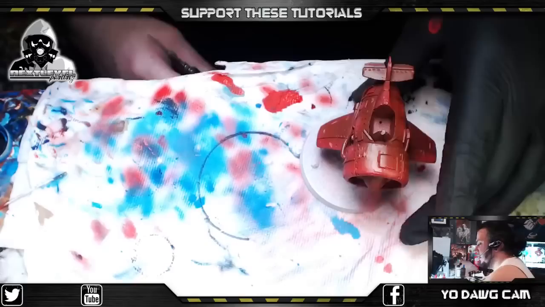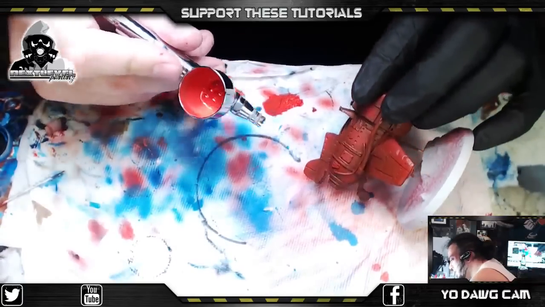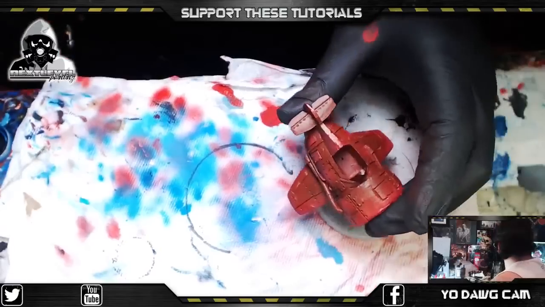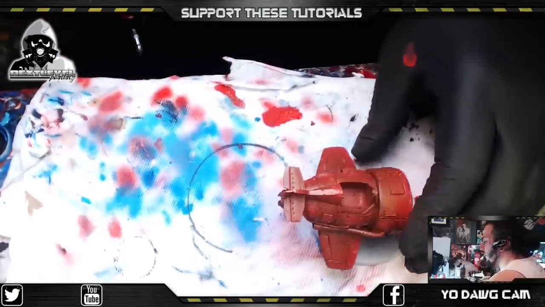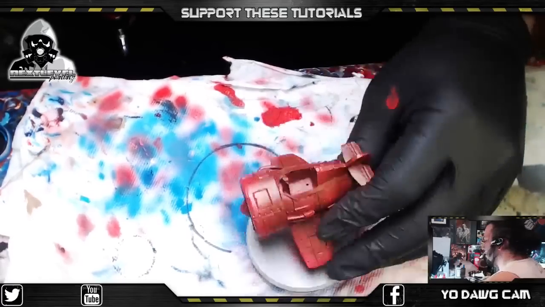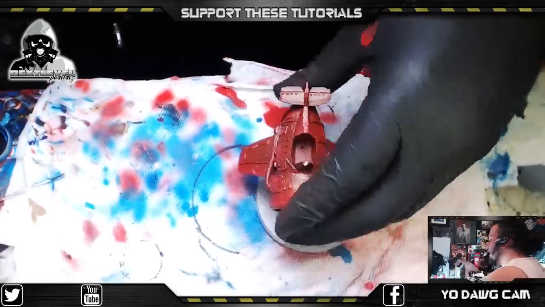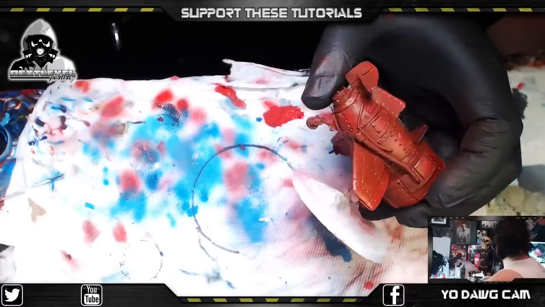Okay. So what we got here is a lot more pink than we typically want. So what I'm going to do now is show you guys a little bit of a pre-shade. I'm gonna let that pink ride. Let me see how you can see it here. It's hard to see on the camera, but it's definitely way more pink than you want.